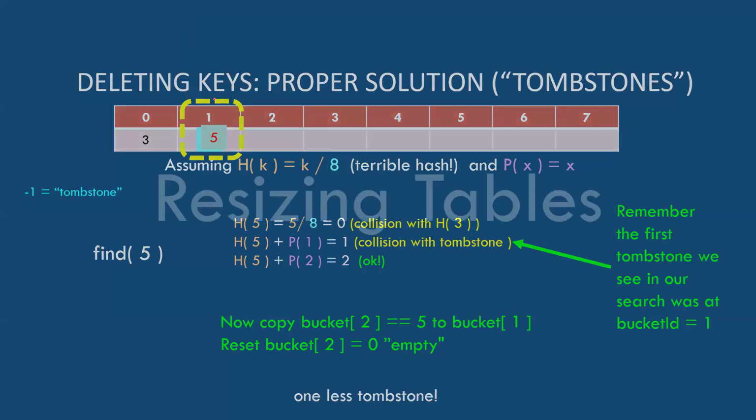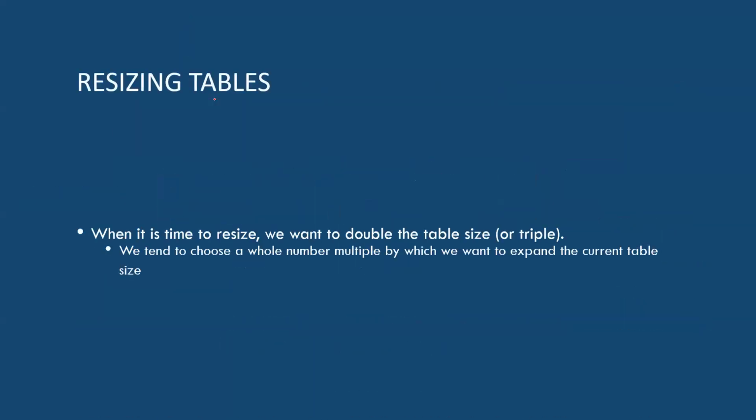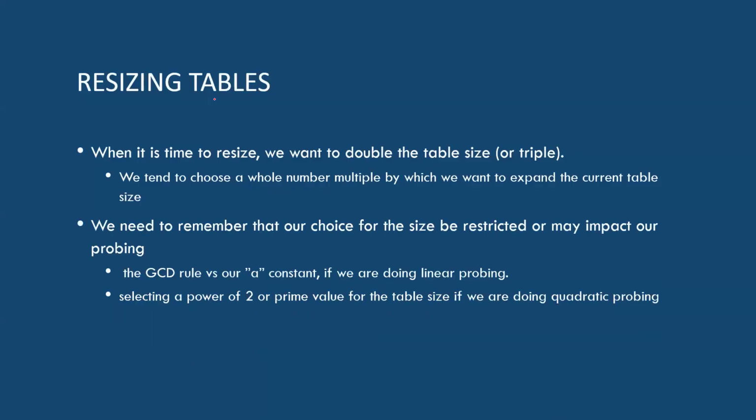So that's going to do that progressively. Now, just to restate it one last time, we have to remember that when we resize the tables, we may need to recalculate some of our constants. If we're doing linear probing and using a slope for our linear probe, the ideal slope is going to change because we've changed the size of our table. So we may need to recalculate that in an open addressing situation. Not a homework 5 situation, but in open addressing, we would need to do that.